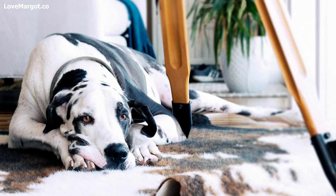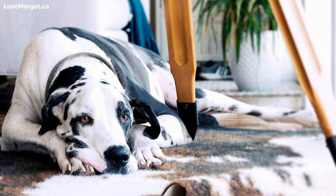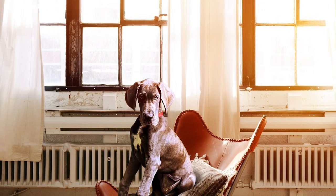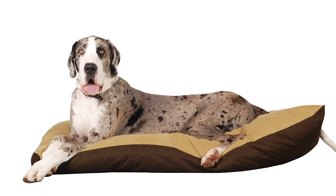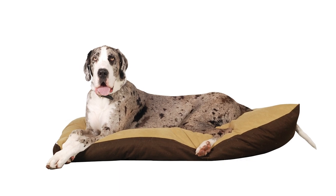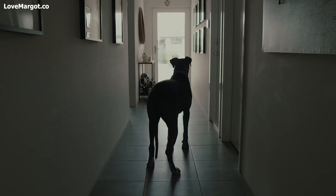We all know the short lifespan of a Great Dane. The average lifespan is typically around 7-10 years old. Giant breeds like Great Danes are considered seniors by the time they turn 5 years old. Sounds crazy to think, I have a 5-year-old Senior Dane at such a young age. We are referring to our puppy as a senior dog.